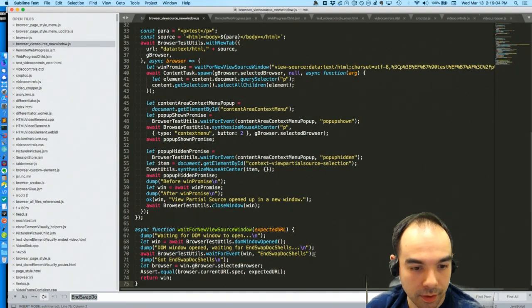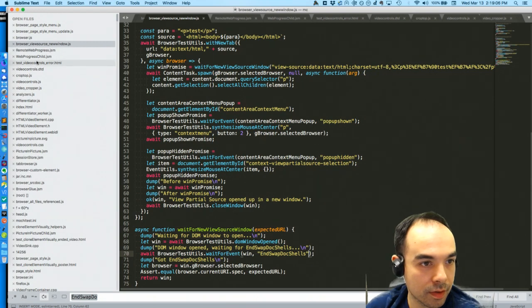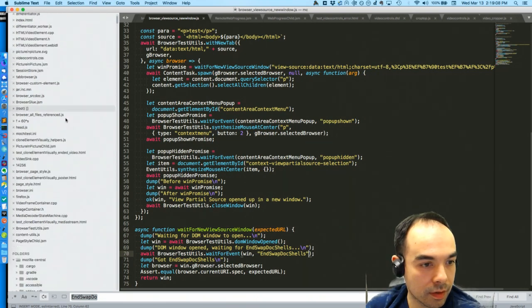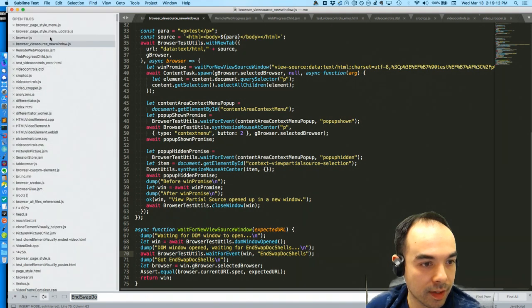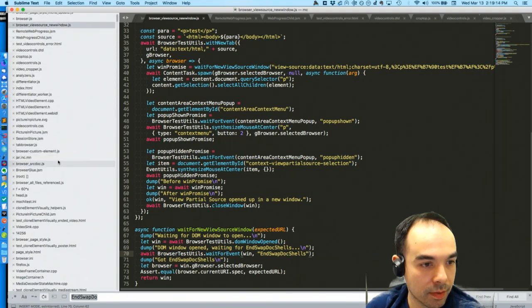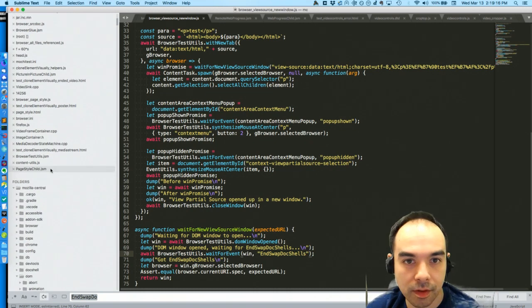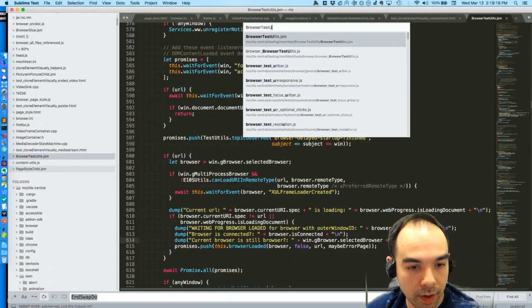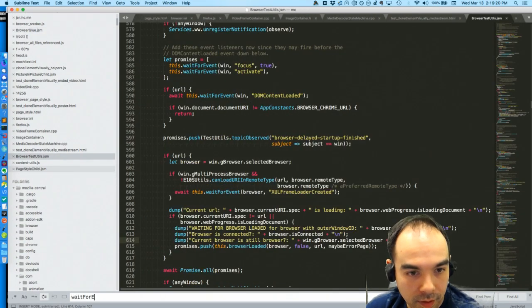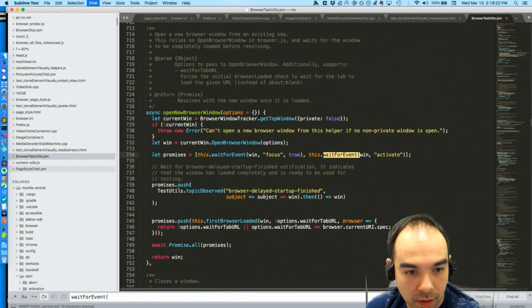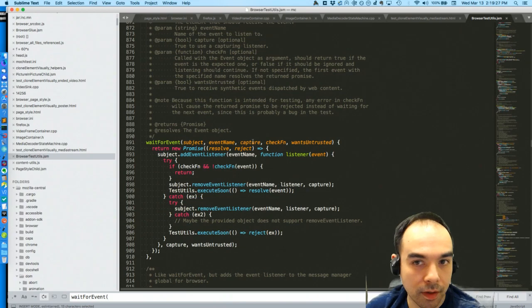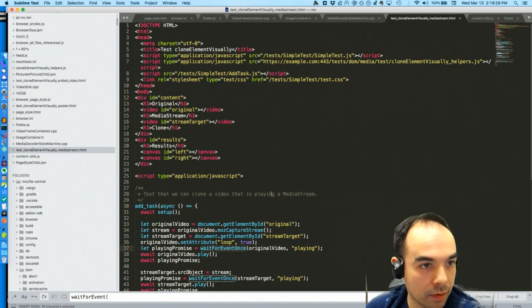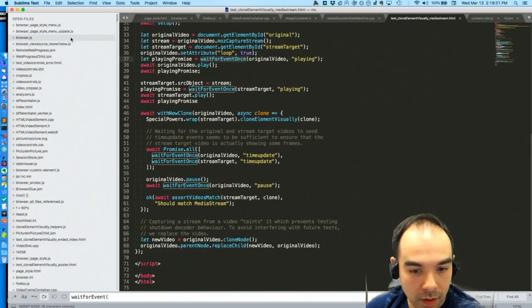BrowserTestUtils.waitForEvent. So it normally captures those events in the capture phase. There's BrowserTestUtils.waitForEvent, capture, third argument. Capture.